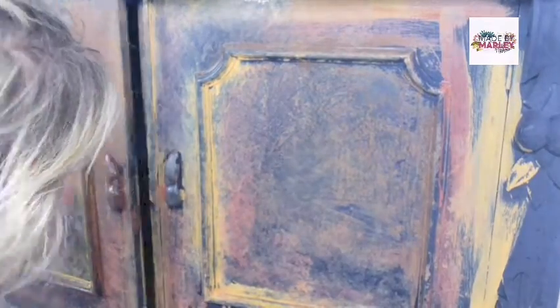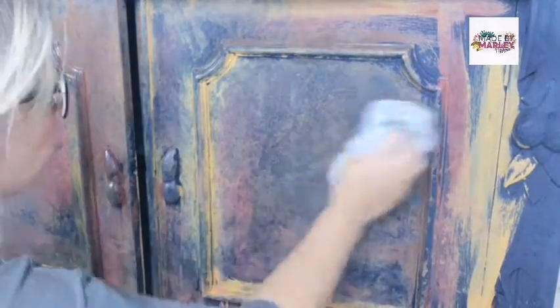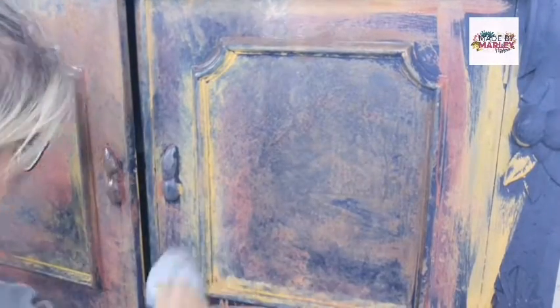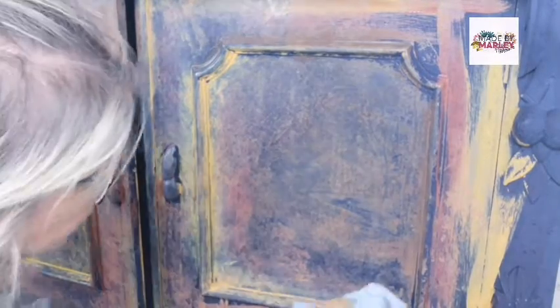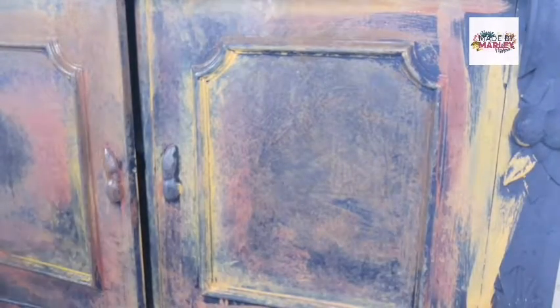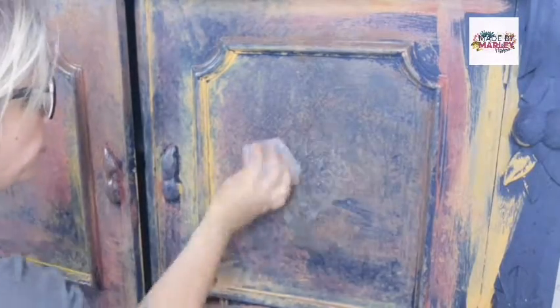Now at this stage, this is what I call the dog's dinner phase, and sometimes when Martin comes into the studio and sees it at this stage, he really does raise an eyebrow, but things really do come together. You just can't be frightened, you just got to keep doing it. Look at how it's working out for you and assess it as you go.